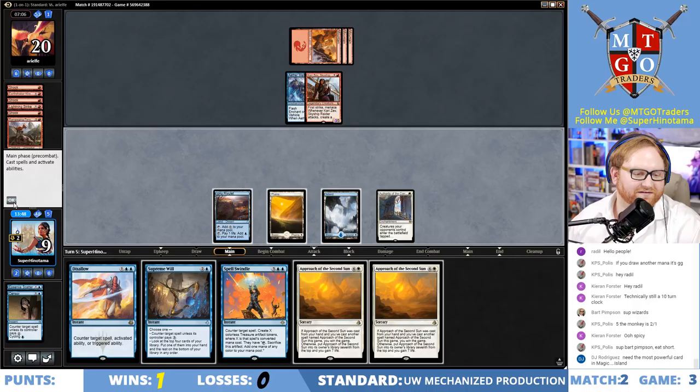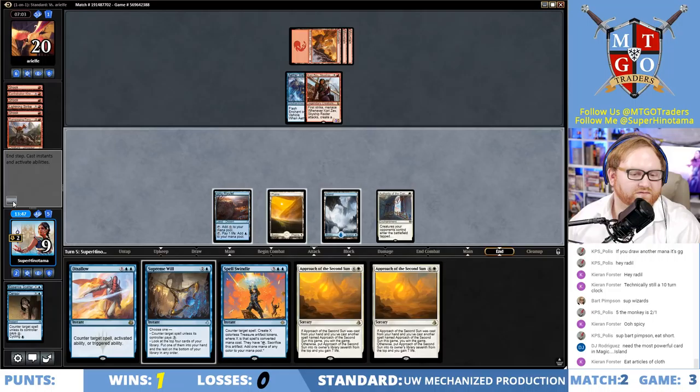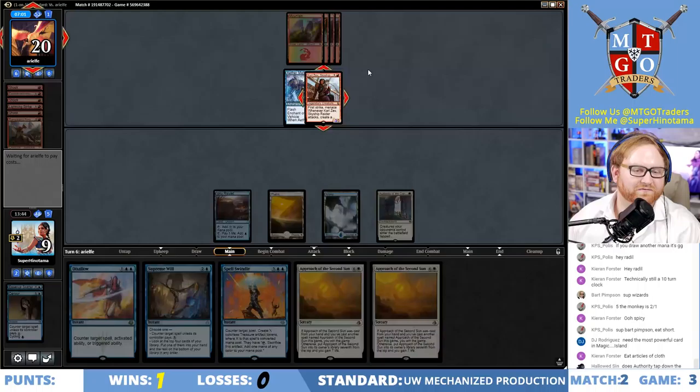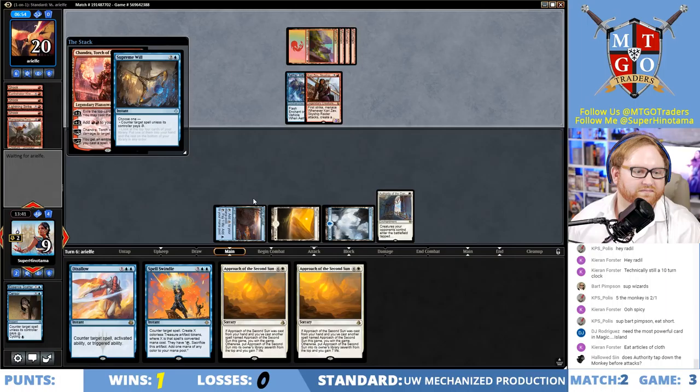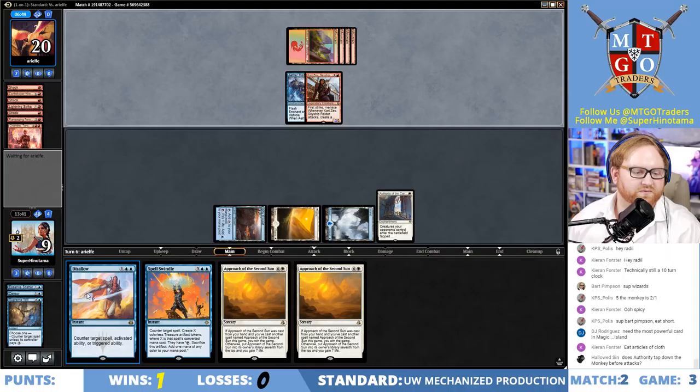Alright, let's see what they're going to do this next turn. We might use the Supreme Will to dig for some stuff, like more mana. Fourth mana, one card in hand. Gonna go for a Hazoret. Chandra, Torch of Defiance. Yeah, we're gonna say no to that. Sorry. Could have used Disallow, but we really don't want to lose any more life.